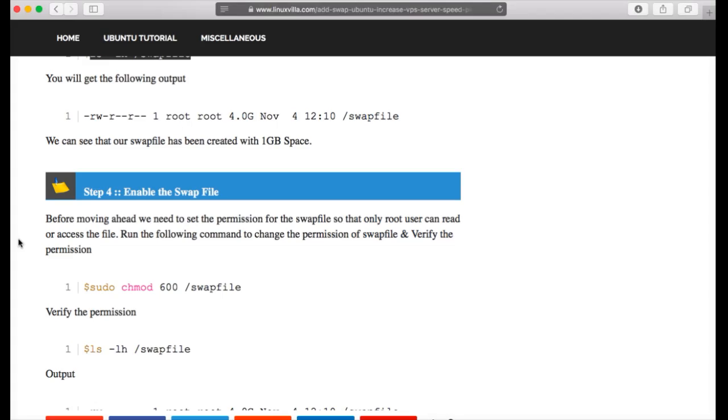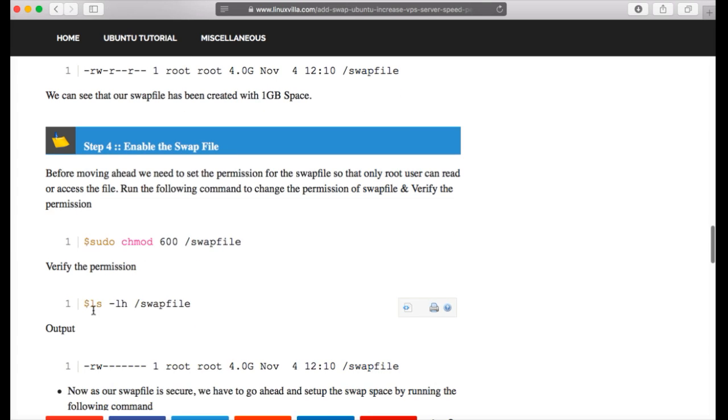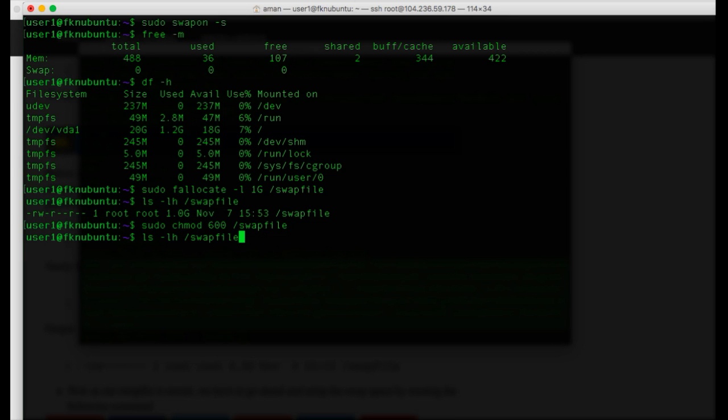So permission done. Now verify the permission. You can just run ls -lh /swapfile. So you can check, here is the permission: read and write only for the root user.